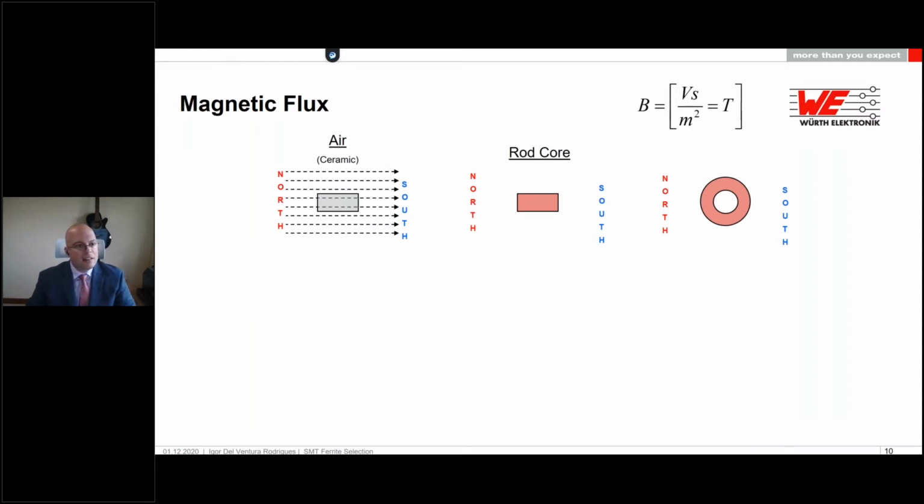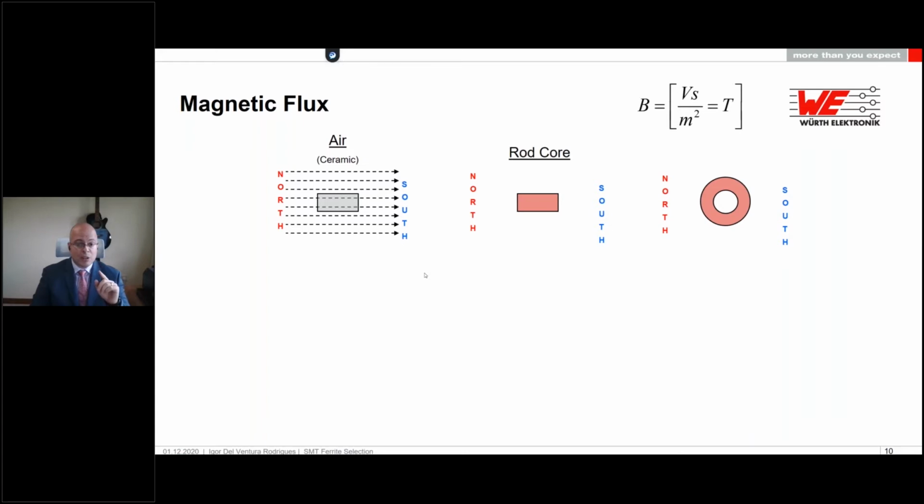It's going to be higher in your ferrite material. In the air, the magnetic field acts as if there was nothing. And the same applies if you put a piece of plastic or a piece of ceramic there. Your magnetic field will be like, oh, there's nothing interesting for me here. So it will just go from point A to point B, from the north to the south pole of your magnet that was formed there, as if there was nothing.